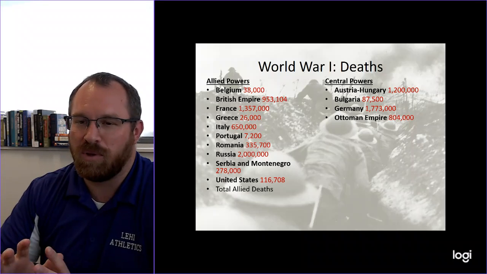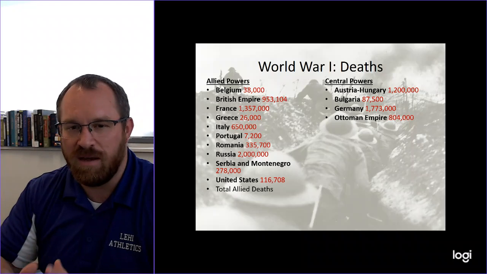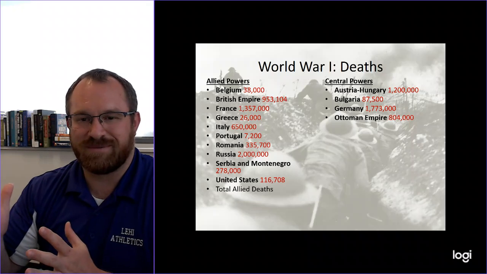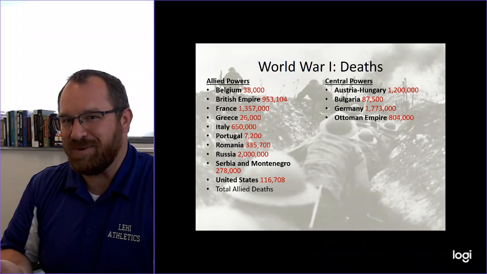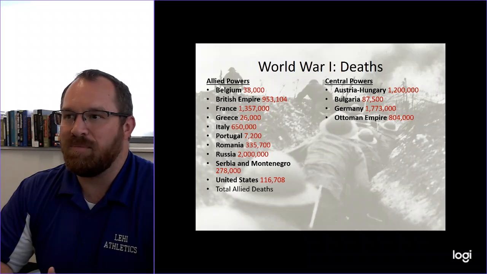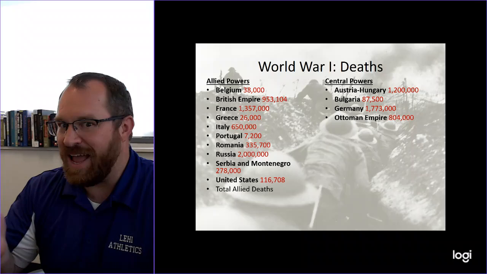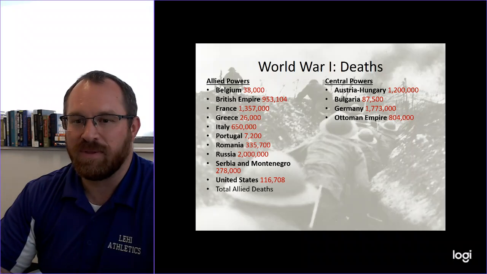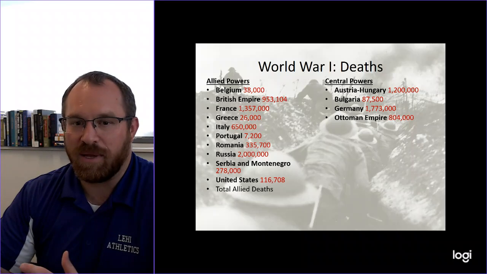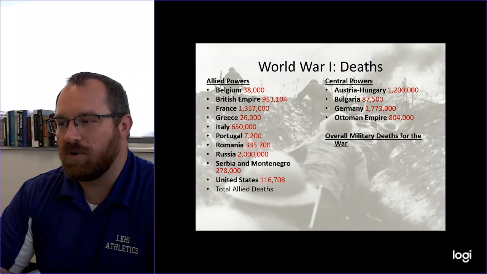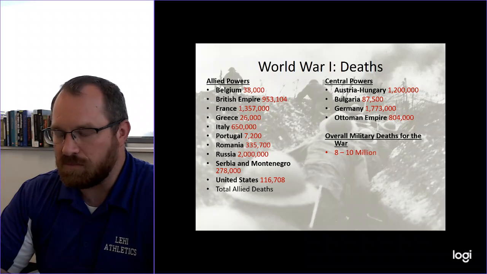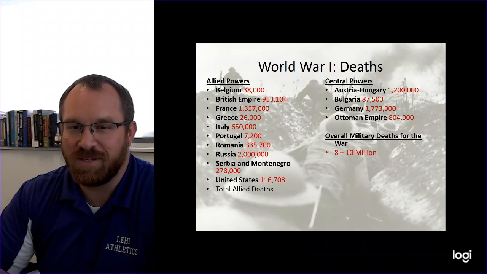It's unfathomable. People look at this, and it's mind-numbing to see these types of numbers, especially coming out of just not seeing numbers like this. Today we've seen numbers like this starting with World War I, and some of us are like, oh wow, that's bad, but I've read about this before. Well, they hadn't. They didn't think this was possible. Heck, I hope this is never, ever possible again, but again, mind-numbing. Now, overall military deaths for the war, somewhere between 8 to 10 million, we think. Could be more, could be a little less, but there's the range for you.